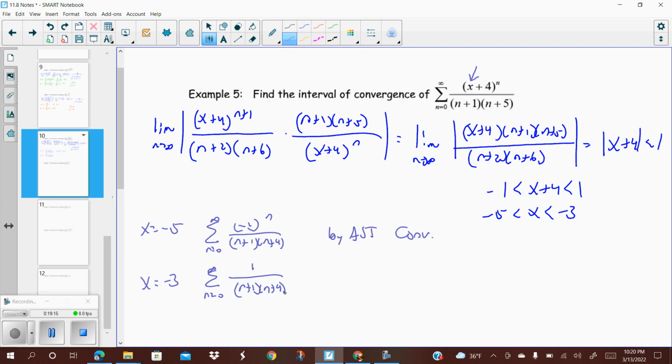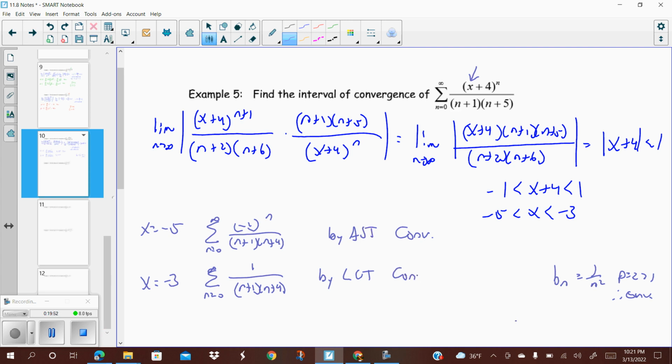Here, I'll write this out over here, b sub n would be 1 over n squared. And that's a p series, so it's convergent because p is 2, which is greater than 1. So p equals 2, greater than 1, therefore convergent. And if you use the limit comparison test, if you multiply by the reciprocal of 1 over n squared, you're going to get the same power on the top and the bottom, meaning the limit would give you a finite number, so they are both convergent.